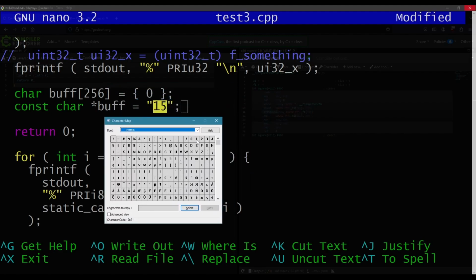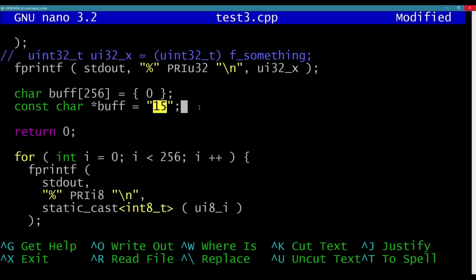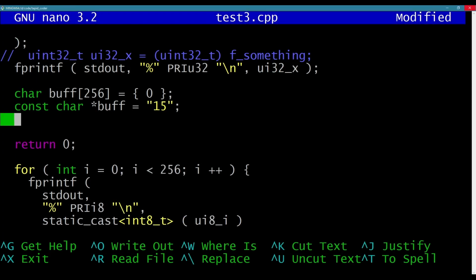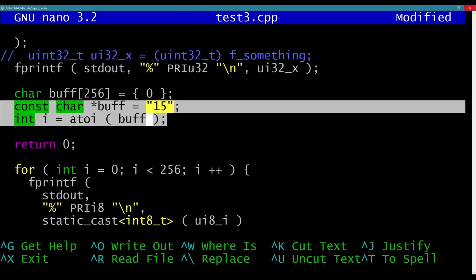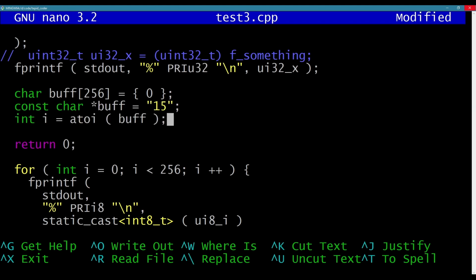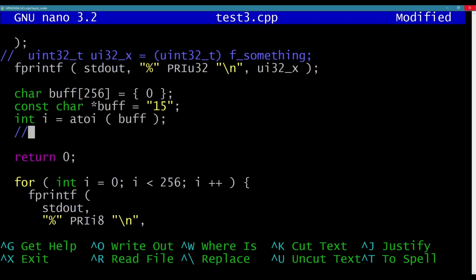If you gave it a 15, it would be 1 byte that has this value, 0x31, which is 3 times 16 plus 1, and then the 5 right here, which is 3 times 16 plus 5. So you're getting those two values. So you actually have to do conversions like int i equals atoi, which is ASCII to integer, of buff here, right? Then it turns it into an actual number you can use. It would have the binary representation of this number. So what would that even be? You can imagine 15 is just 0xF. F means all the bits are set.